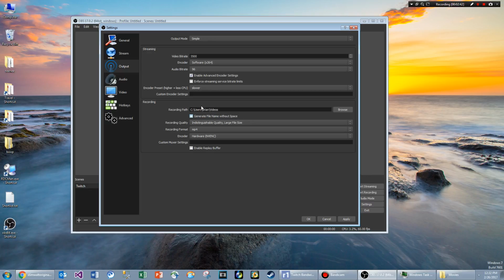If you use slower, it's probably going to slow down your stream to a choppy experience, and even the game you're playing will be choppy because it's using the chipset, the processor on your computer to render the video at its best quality, which usually kind of destroys both your stream and your gameplay.